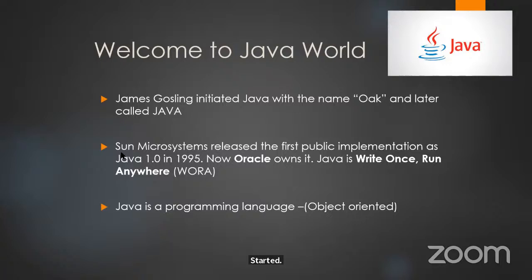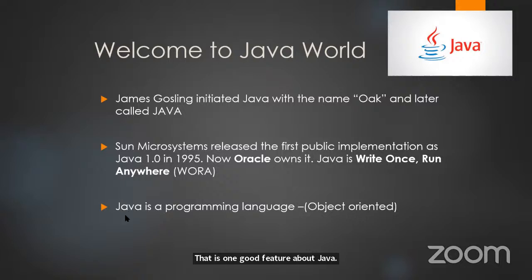When I was a Java developer, Sun Microsystems was the owner of Java. Recently, Oracle has taken over the ownership, and Oracle is now the owner of Java. Write once, run anywhere is the thumb rule of Java, which means we write the source code only once. Once the code is compiled and converted into bytecode, I can pass it to even you people without any additional source code or actual Java code. You can still work with the code.